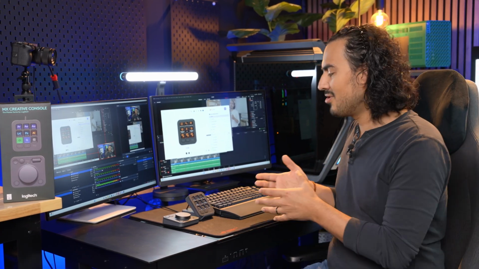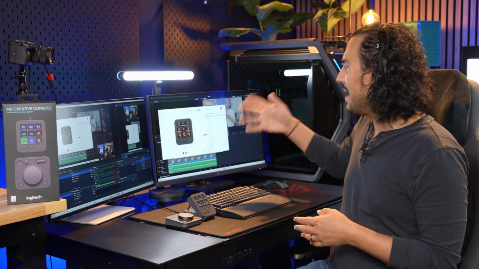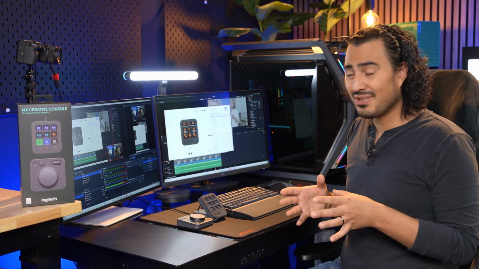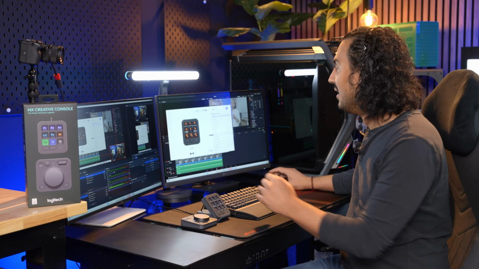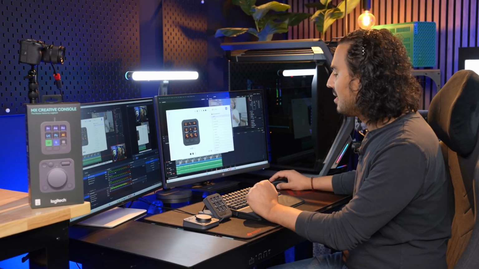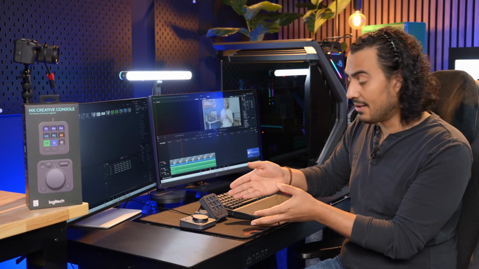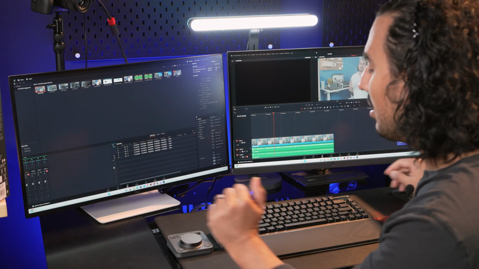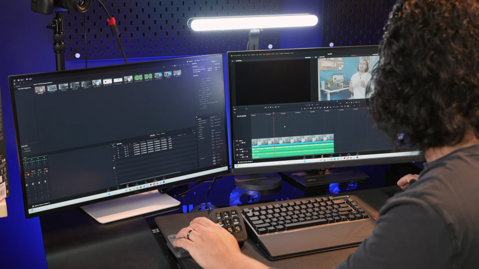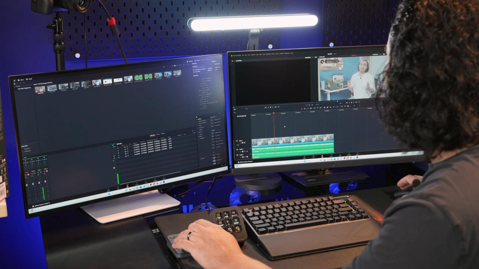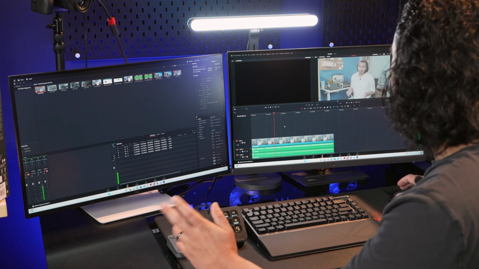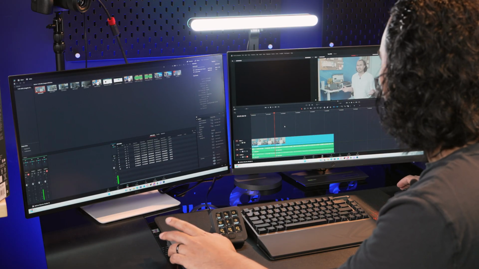And that's because the Logitech app integrates directly with the applications, and they're working with more and more third-party applications to integrate their software together. So the suite of software is actually really comprehensive. For instance, for DaVinci Resolve, you open up DaVinci Resolve, and it changes the profile to what I have set up for DaVinci Resolve here. And I really like this because I can use the dial pad to sort of scroll through my footage here. You know, I can play easily, pause, I can make my cuts.